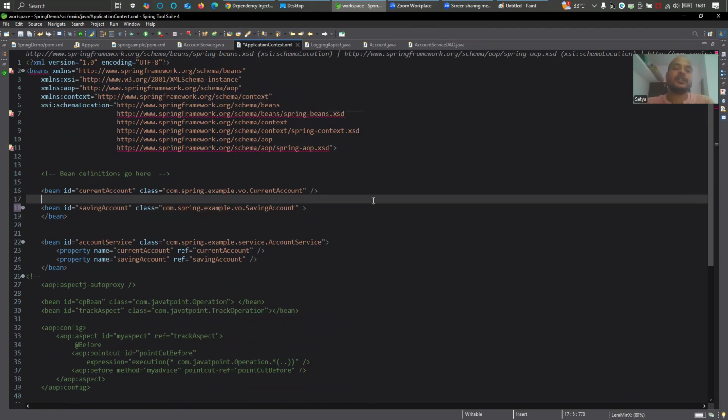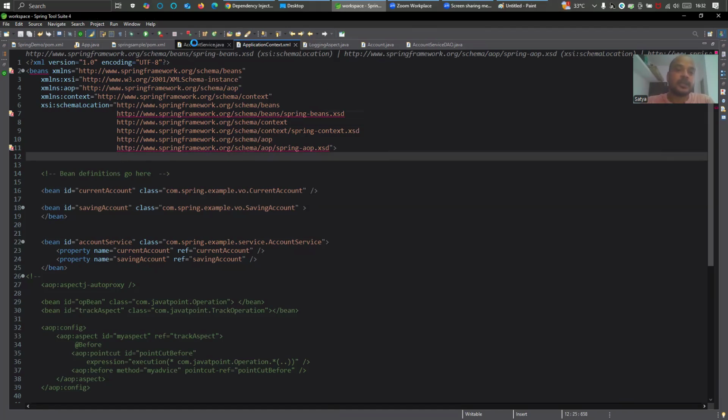So here, this is the main thing. Now let me go to the business scenario that I'm going to show you. See, the simple program that I have done here: I have an account service, and this account service has some operations, like withdrawal, transfer, deposit, check balance. So this account service will perform these operations, right? And the objects will get injected into this particular account service during runtime, right? So I will show you that now. For that, I have one account service class.